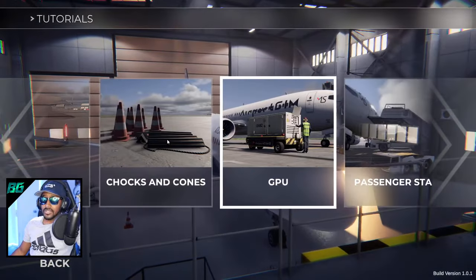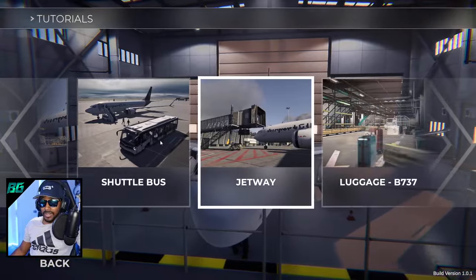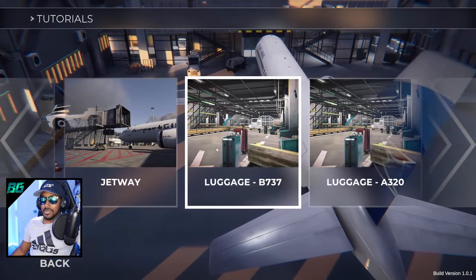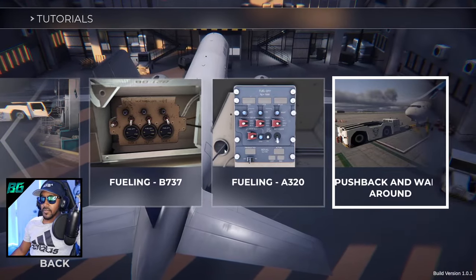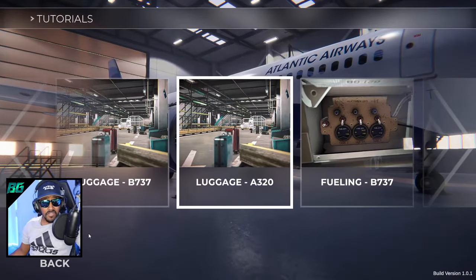You can place and remove chocks and cones, GPU, passenger stairs, catering, shuttle bus. Yes, there's a shuttle bus and you get to drive it. Jetway operations, you can do that manually. You can pick up and drop off luggage. Fueling for both a 737 and an A320, as well as pushing back. That's basically everything you can do in the game.